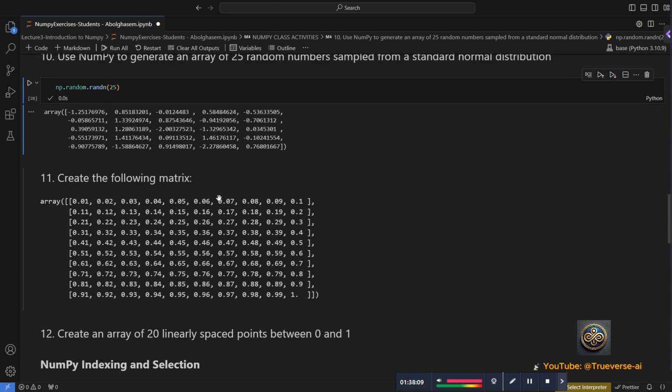So how can we do it? Can you tell me? Yes, we always use the arange function. Then we need to divide that value by, yes, by what? By 100. So let's do it.